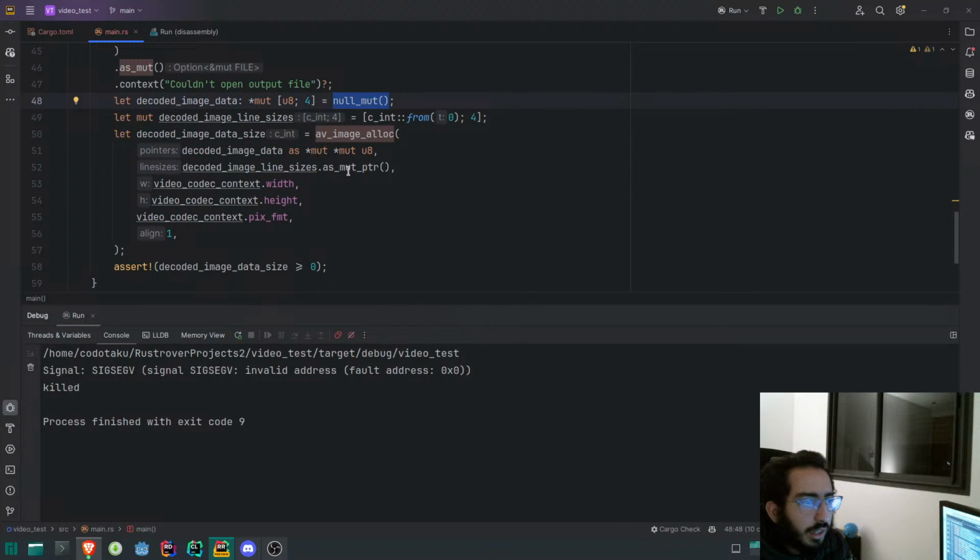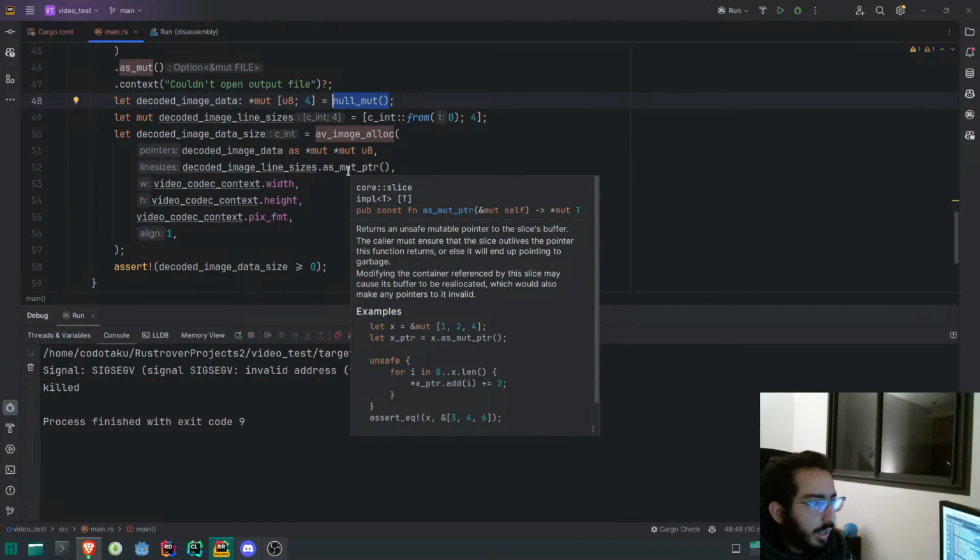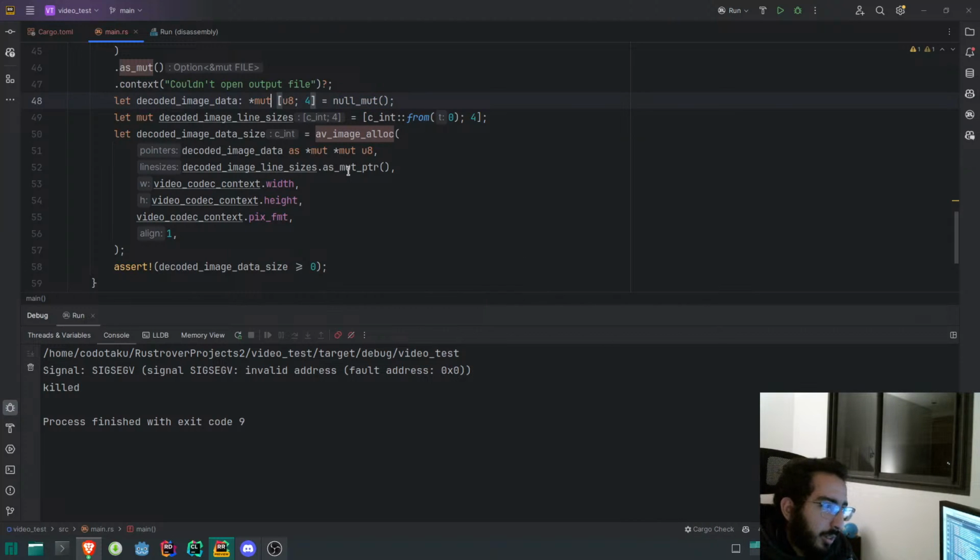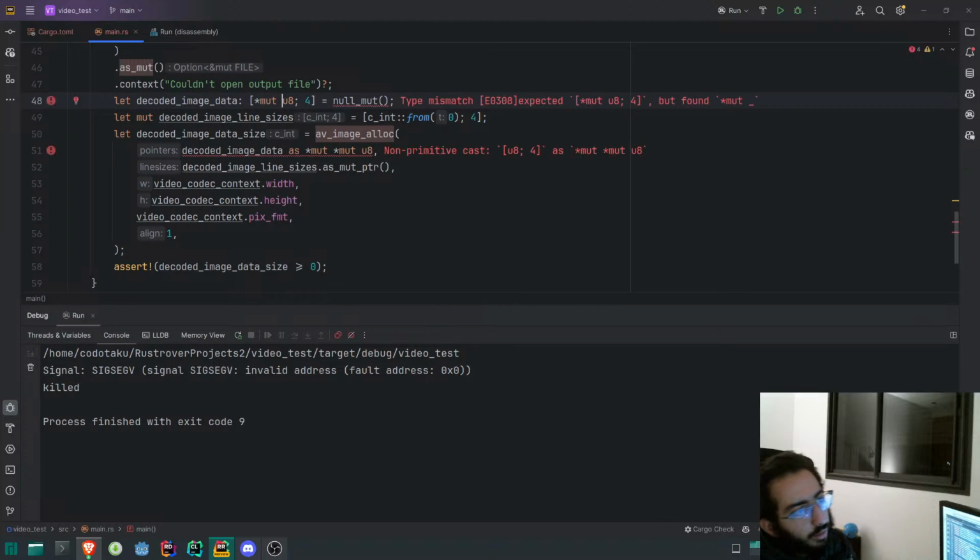Okay, let's see how we can do this. So I think my signature is wrong in the first place, correct? Yeah, it is. Because we essentially want an array of mutable UH. Okay. Yep. Is that the case? Yes, I think so.